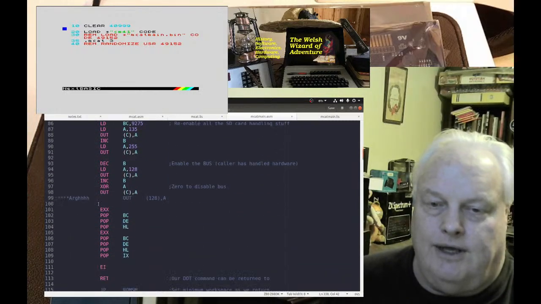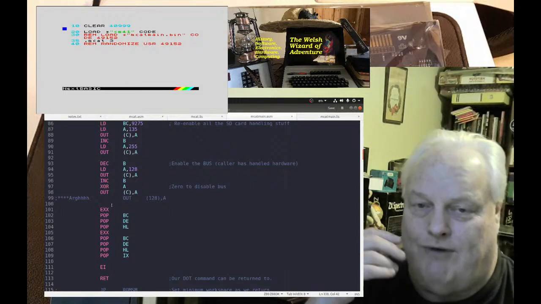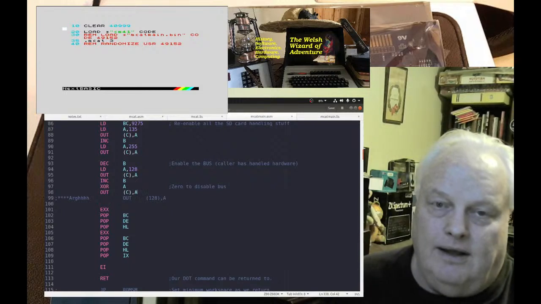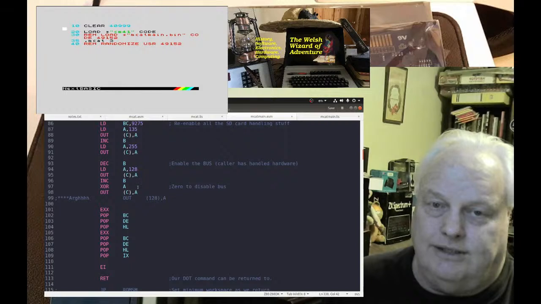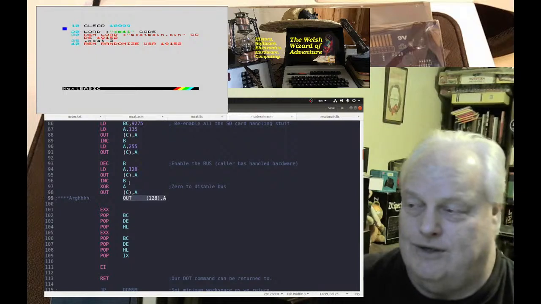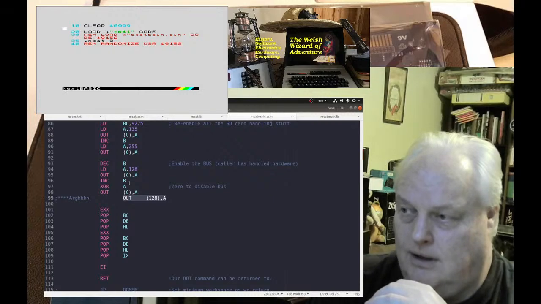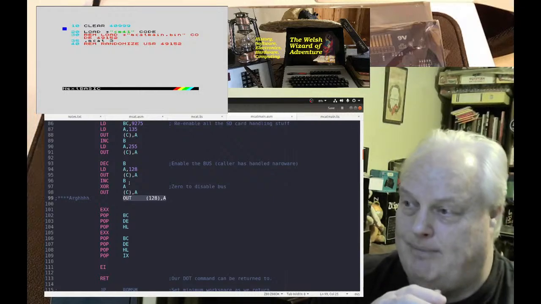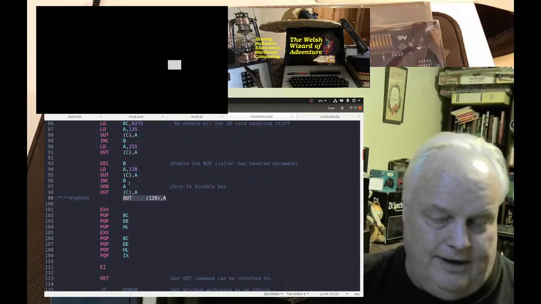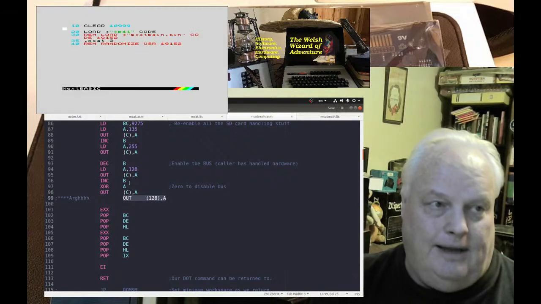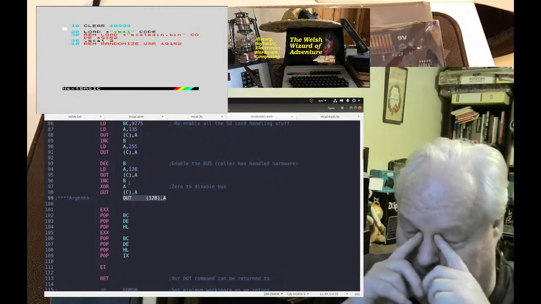Anyway, here's the bug I was trying to find about random errors all day. I don't know when, but at some point I typed in that outCA as out128A. Goodness knows what out128A does, but it gave a black border and the machine locked up. And sometimes it didn't, sometimes it went completely ballistic and did all sorts of random stuff. So all in all, it was getting a bit dangerous. It was completely manic.